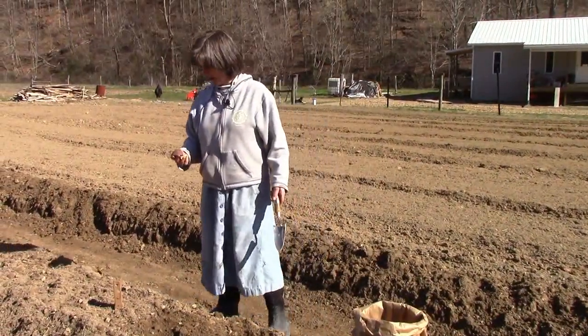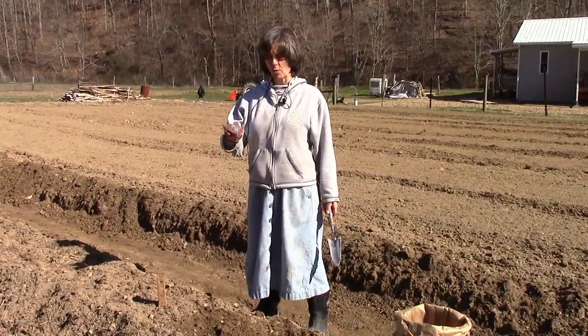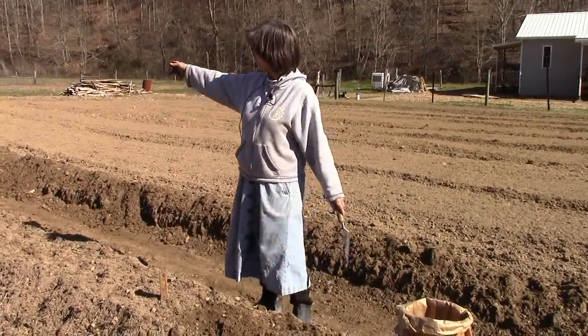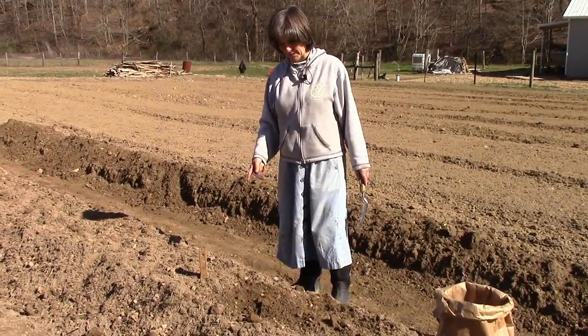Okay, so I'm going to show you how to plant. I found a couple more red Norlands in my pocket, and so I'm going to go ahead and plant those, because this whole row up to here is red Norlands.